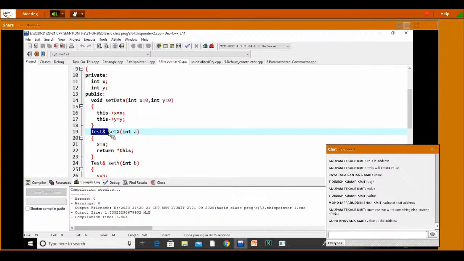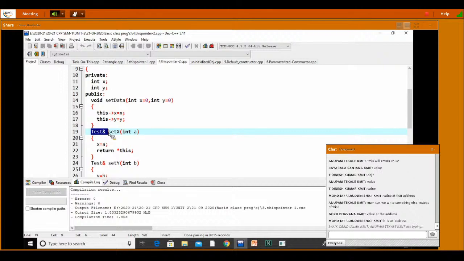Now, as I am returning the value at the address, how is my return type? What is test ampersand?